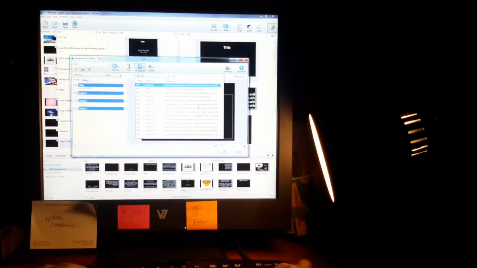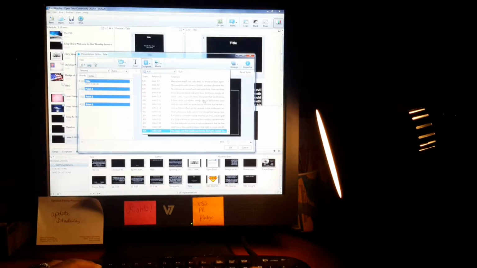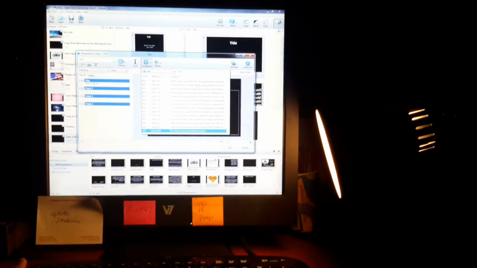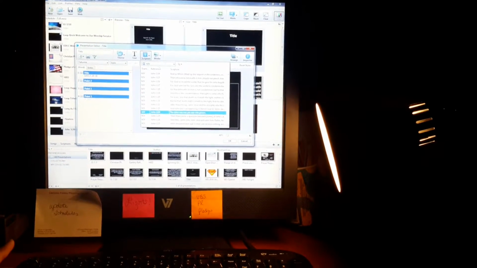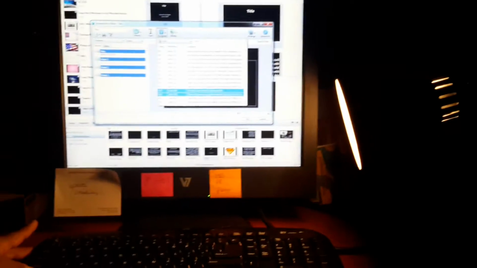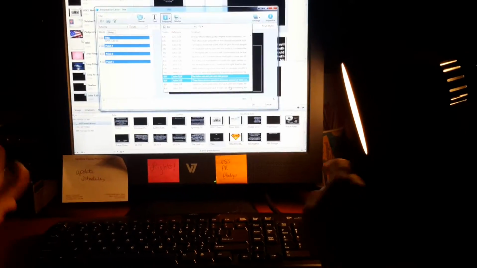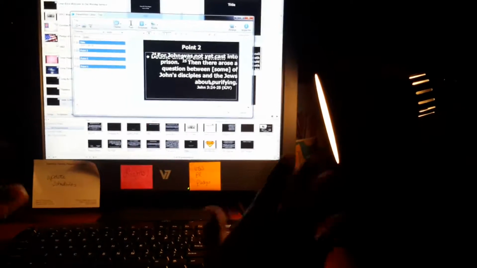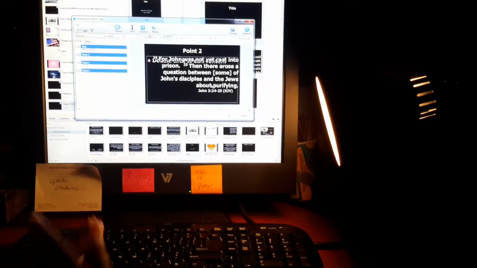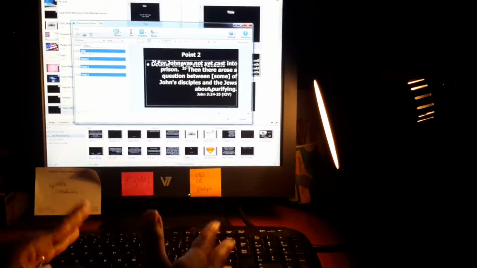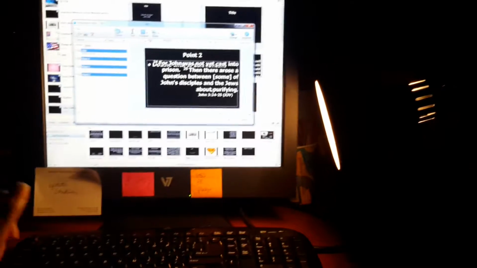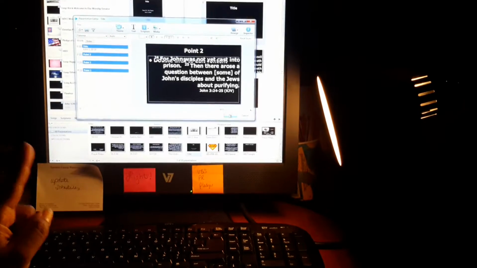Add your scripture. Remember to click over here under scripture. And I think we stopped at 21, 22. And you just add the scriptures that you need. Control and then click. When it's blue, you can add it. And enter will add it to the thing. So you add as many points as he has, as much scripture as he has, and he'll already have it written down for you. He writes like a doctor, so if you can't read it, better safe than sorry, ask him. So you click OK, and that's saved.